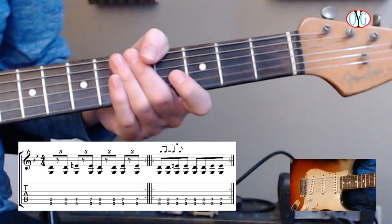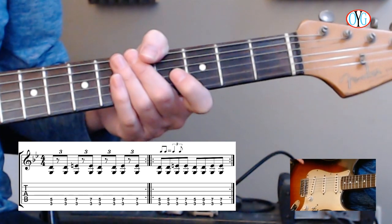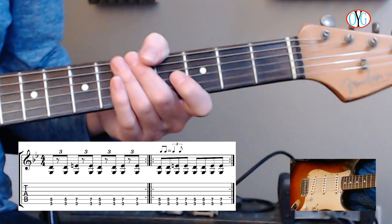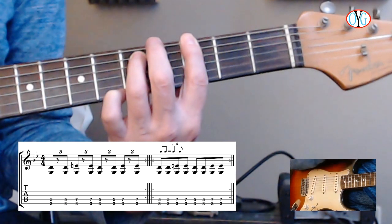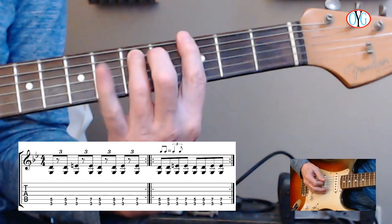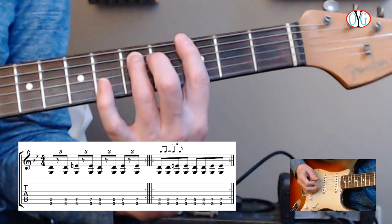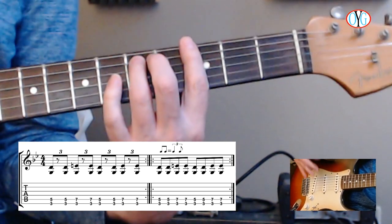All right, let's take a blues/rock rhythm that you'll find on a lot of songs and apply what you just worked out previously in a real life example. So you're going to play a G, a 5 chord, but you're just going to play these 2 notes, the G and the D, because your little finger is now going to be employed playing the E on the 7th fret of the 5th string, back and forth between the D and the E, and that's what gives it that rock and roll thing, right?